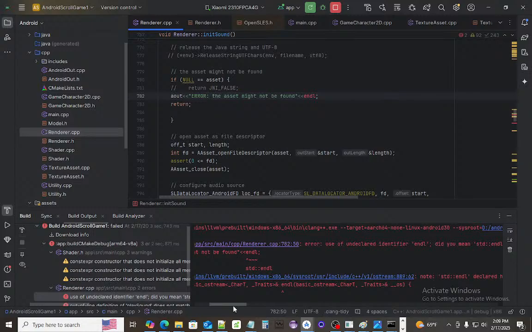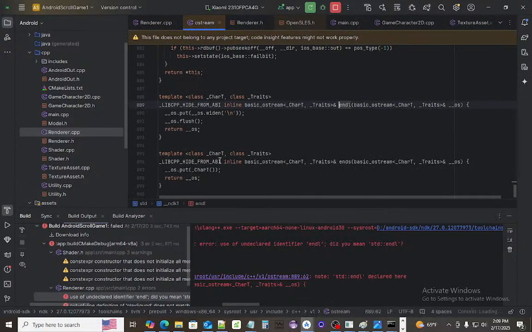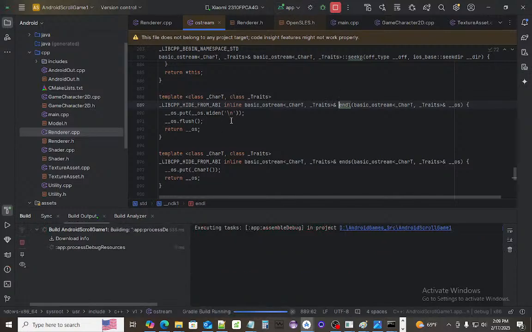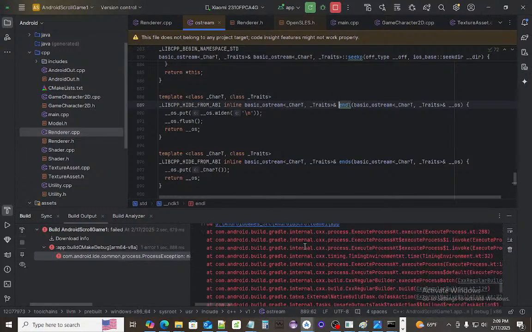The use of undeclared inline. Do you mean std out? No, I don't. Cheers. Okay, that's fixed. Ugh, okay. See if this will compile and just run on device. Then we'll do next step.